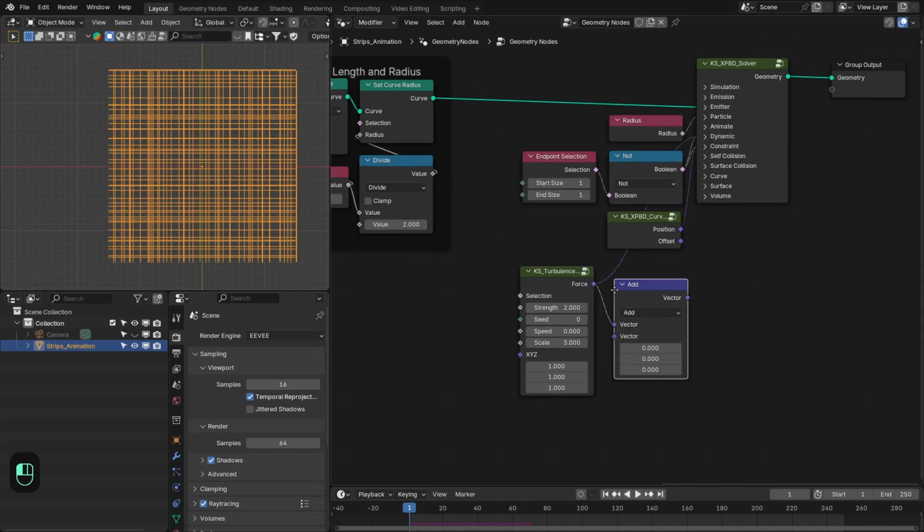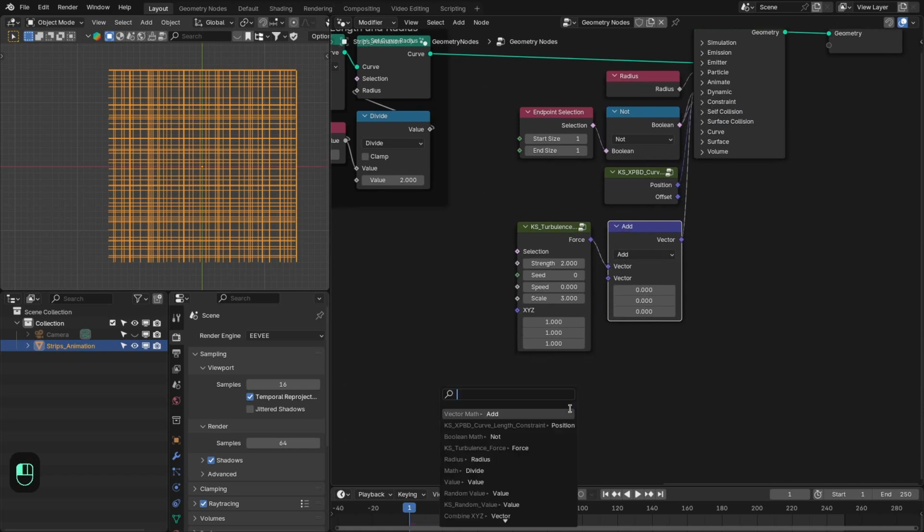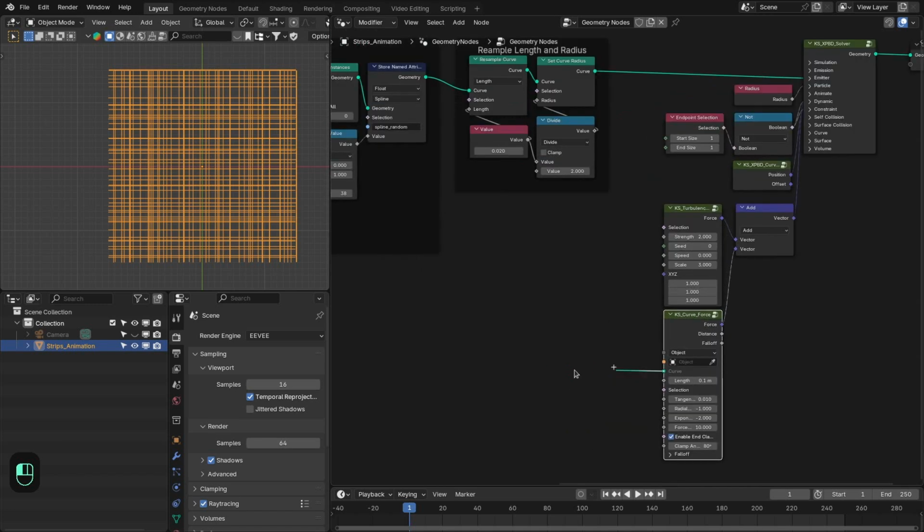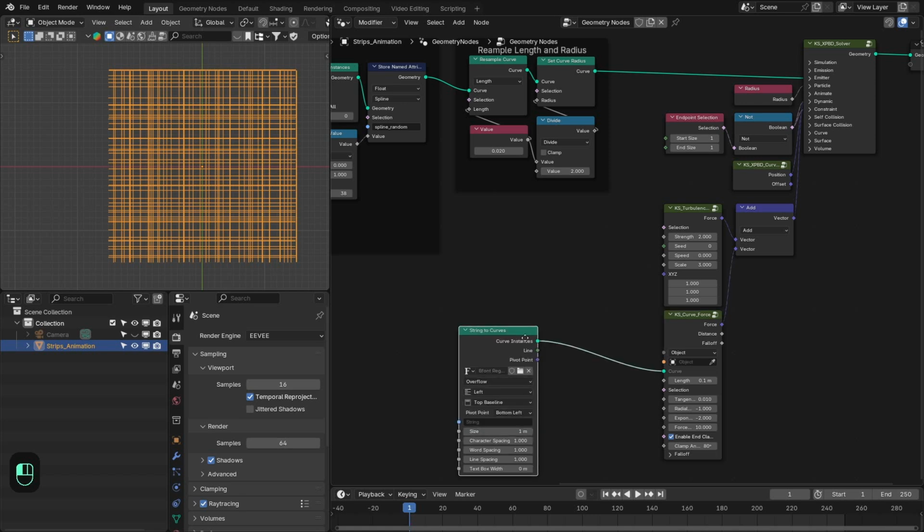So let's add the vector node, and here we're going to add the curve force node. So here we're going to define the curve. So you can add any logo curve or you can add any text curve. So we're going to add the text or the string curve here.